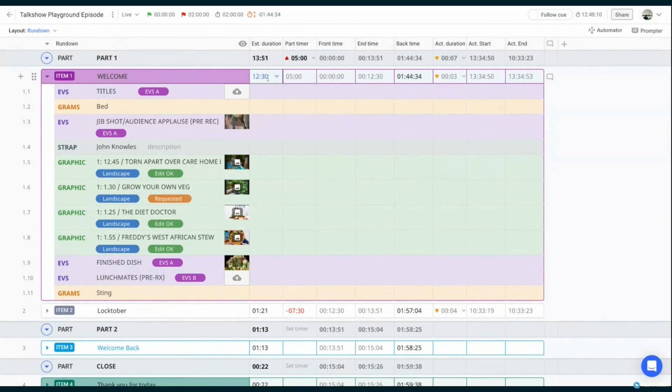But as you see here, I have overwritten that value with 12.5 minutes. So if I quickly reset it, you see we have 2 minutes and 12. But again, if I want to make that 12.5 minutes, I can do that. Same goes on the part level. From there, we have our block level, our item level, and our part level.